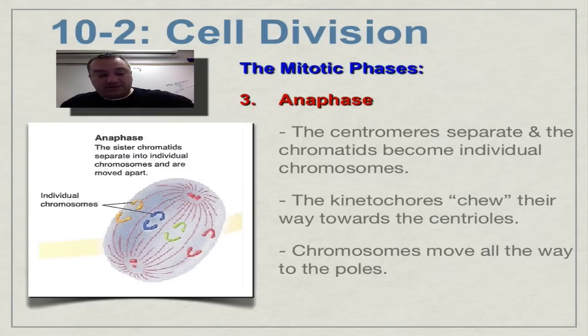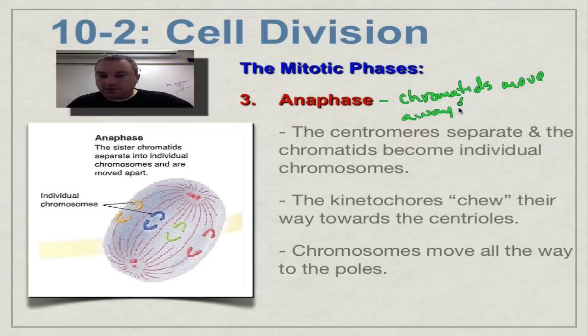Okay, anaphase is one of the more dramatic phases of mitosis. And the best way to remember this is think of Ana moves away or Ana moved apart. Because what happens is the chromatids, let me get this written down. The chromatids are going to move away or apart. And it's really kind of a neat way that it does this, okay?